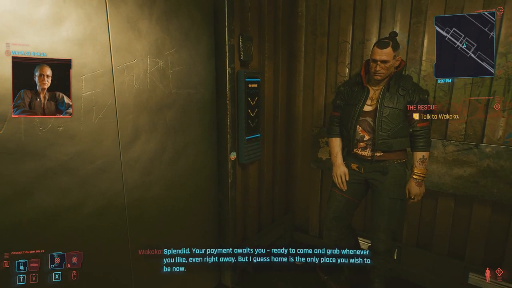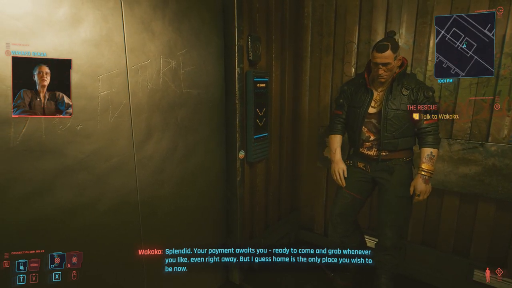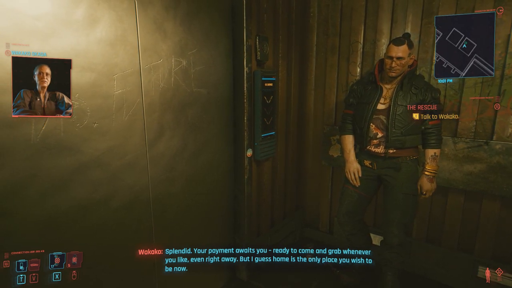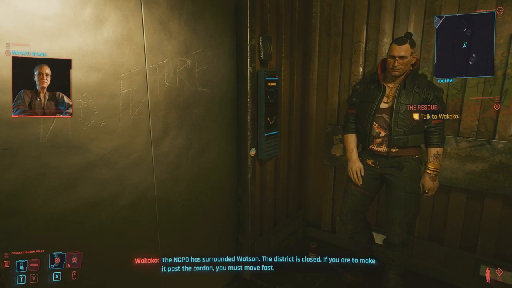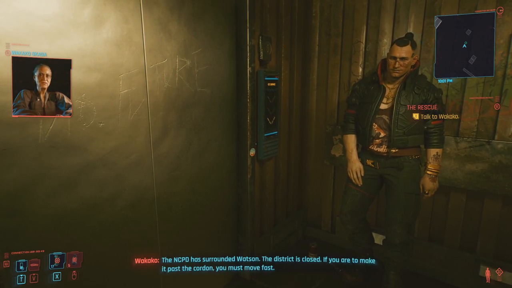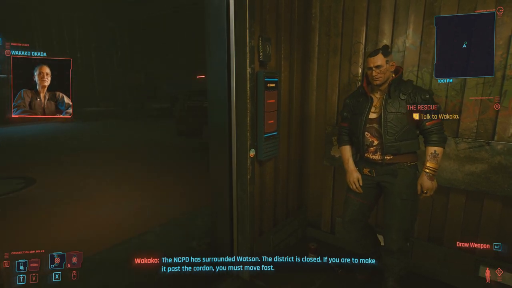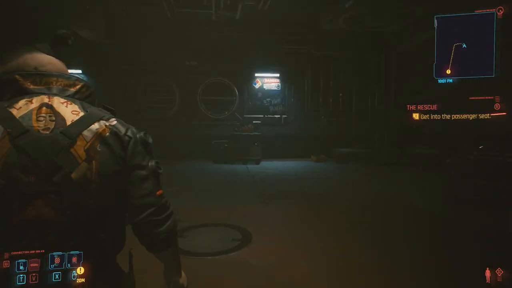She'll recover. Splendid. Your payment awaits you. Ready to come and grab whenever you like, even right away. But I guess home is the only place you wish to be now. This is true. The NCPD has surrounded Watson. The district is closed. God damn it. If you're to make it past the corridor, you must move fast. Thanks for the heads up. The Night City Police Department is always giving me trouble like this.